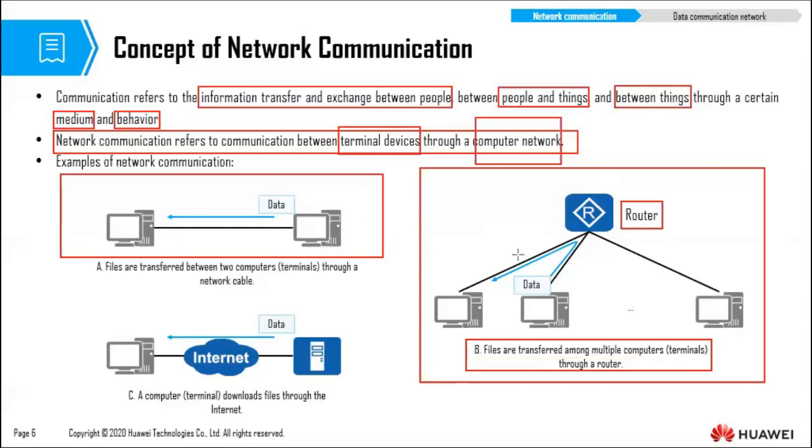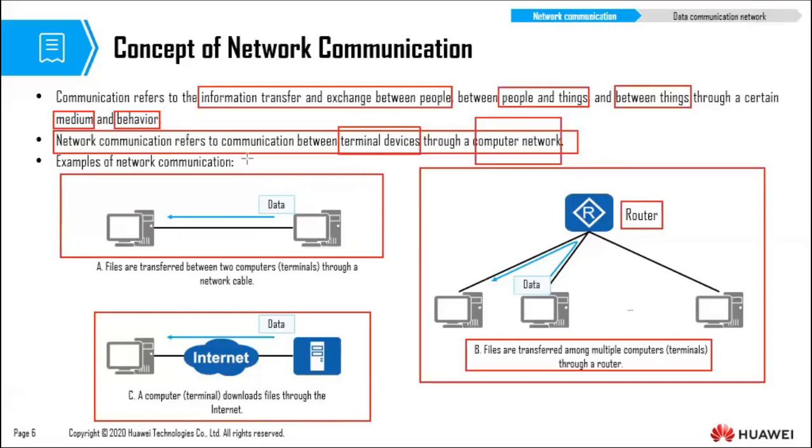So this is another form of network communication. Now, the other form of network communication can be where we are communicating via the internet. For example, we want to download a file from a server in the US or in Angola. Generally, the internet is what is termed as the largest computer network in the world. And that is the definition, by the way: global interconnection of computer networks.